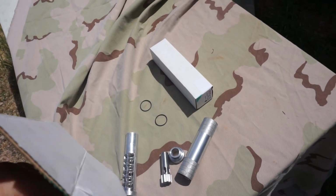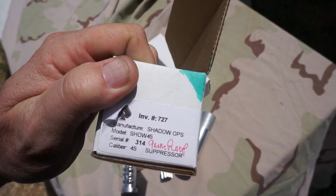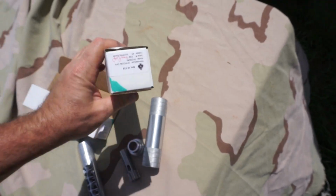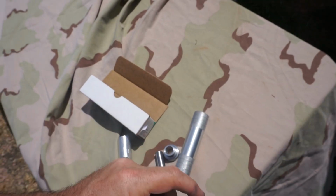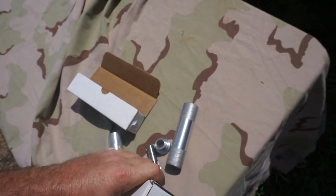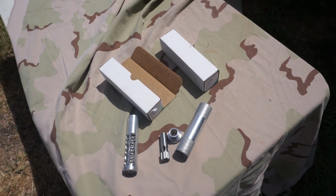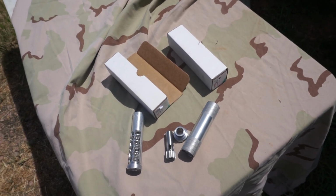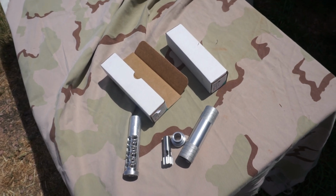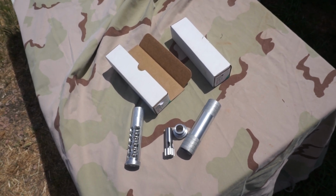I never even received mine. I got a couple other customers. They never even received theirs. This is invoice 727. And then the other one's invoice, what is it, 723. Who knows? This customer, I don't know who made the cut, whether you had to complain more or less or whatever, but this customer actually got a free can. I sent several emails and I say, hey, where's my fucking free can? And they never responded to me.